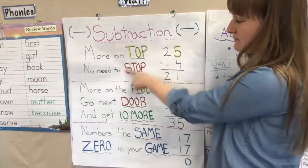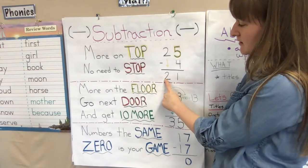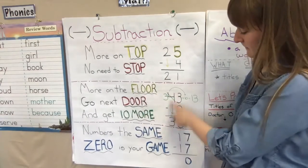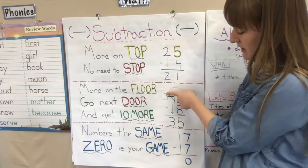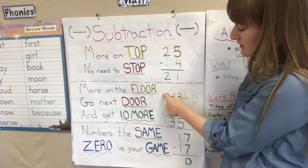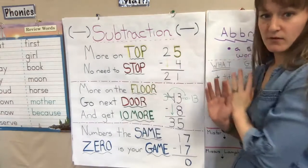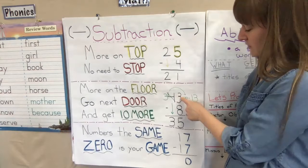So more on the top, no need to stop. Simply subtract in the ones column and then subtract in the tens column. More on the floor, go next door and get 10 more. 8 is more than 3. So I went next door, gently crossed off that top number so I can still see it, and put 1 less. Not 1 less, it's 10 less. That 10 jumps over to the ones column. Add it to my top number, 3 plus 10.